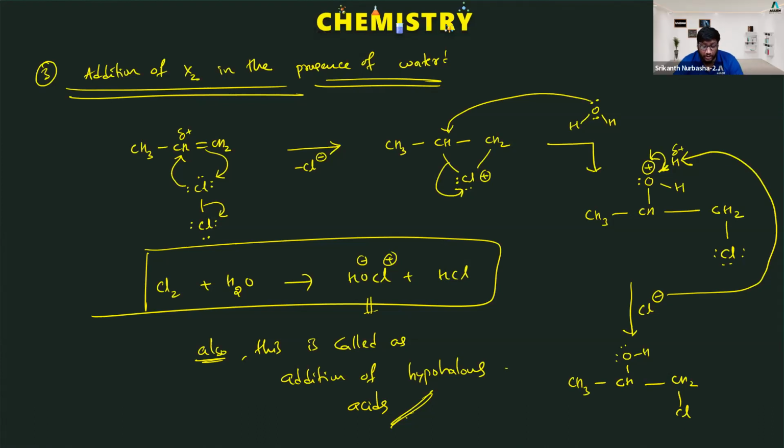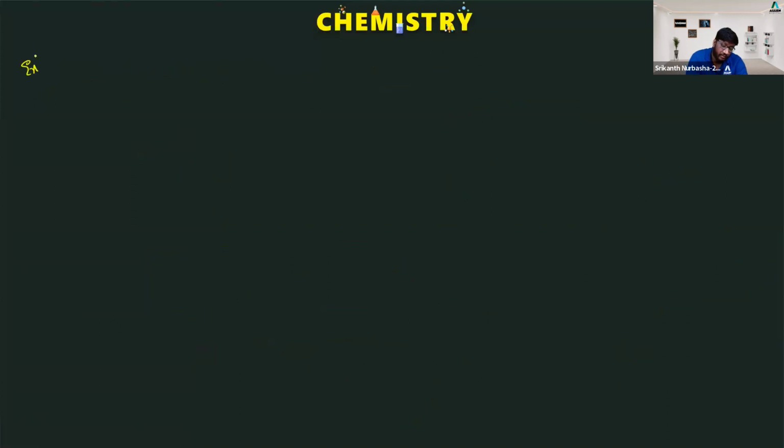Now try to do the same attack in the presence of an alkyne. We can also take an alkyne and try to add chlorine in the presence of water. Alkyne means there are two pi bonds, so the addition is going to happen two times, and the 3-member ring is going to be formed two times. Example, you can take RC triple bond CH plus Cl2 in the presence of H2O.